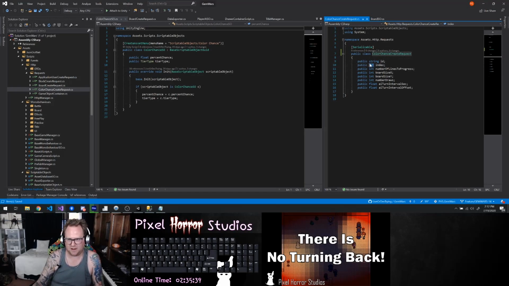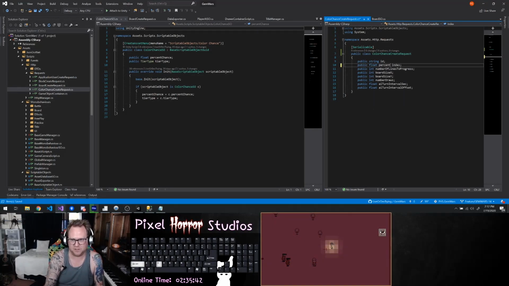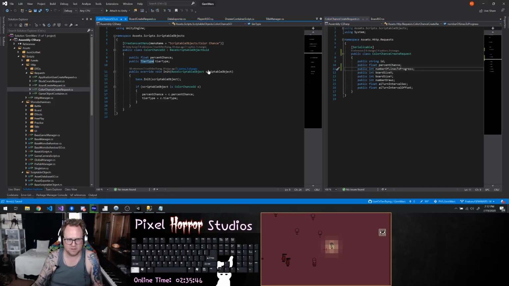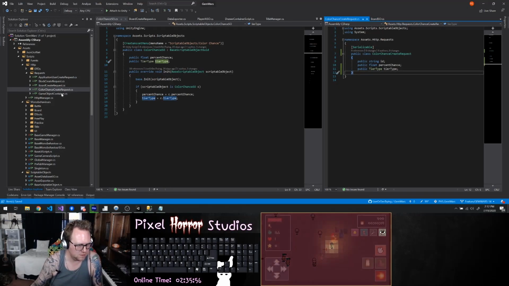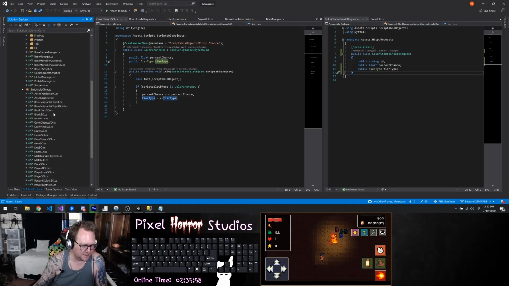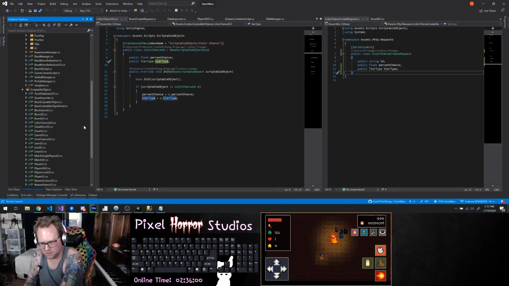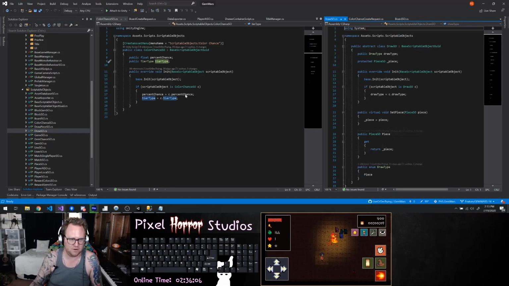And we want to just have a float here for my percent chance. And then a tier type like that. Okay, we're going to duplicate this again. And the next one we'll do is this draw SO.